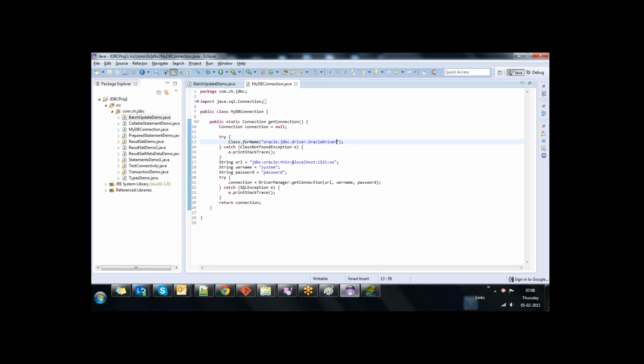Based on the drivers and this URL, I am connecting to the database server located there, and based on the system username and password, I can connect. And by using the getConnection method, I get the connection from the specific driver. In an interview, don't say you used all the drivers. Say you used the Oracle thin driver. Tell only this driver name, that's it. Tell only one driver you used. It is called the type 4 driver.